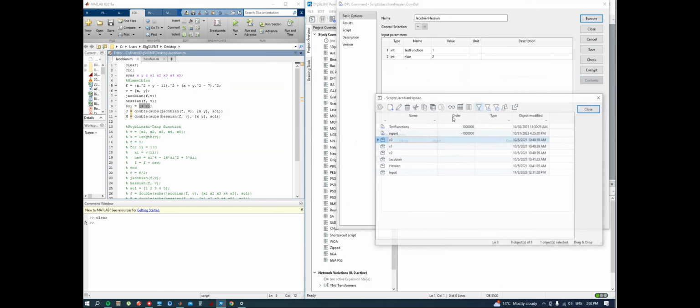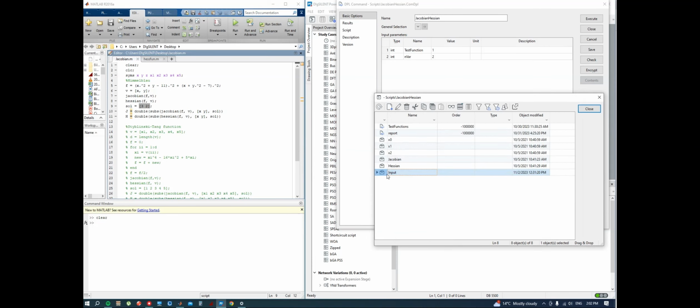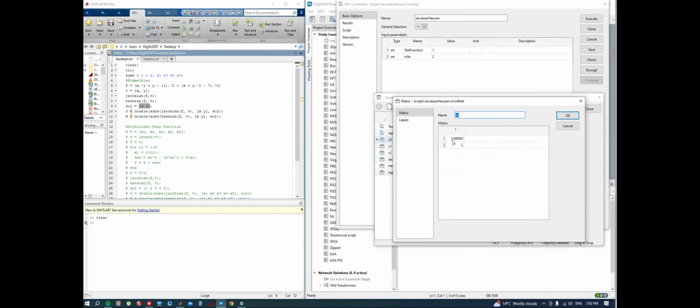Go in content and see the input is going to be 3 and 2. As I showed earlier, the x0 for the first term is going to be exactly the input 3 and 2, but with the perturbation added to the first term. So it's not going to be 3, it's going to be 3.000001.